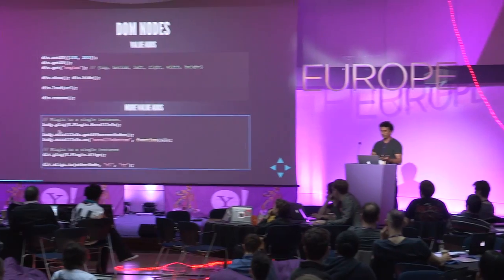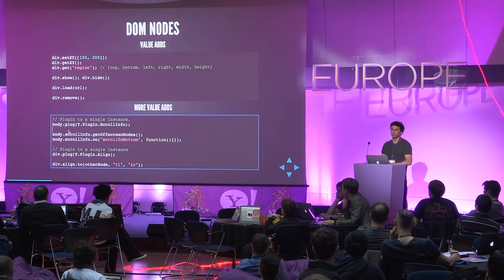In addition to the methods we're looking at up here, those are available on all node instances. You also have the ability to conditionally add value to a particular node instance. So for example, if you're doing something like infinite scrolling in your hack, you can pull down the scroll info plugin and add scroll information to the element you're trying to do infinite scrolling with. So there's various modules you can use and play with to get more out of the DOM subsystem.